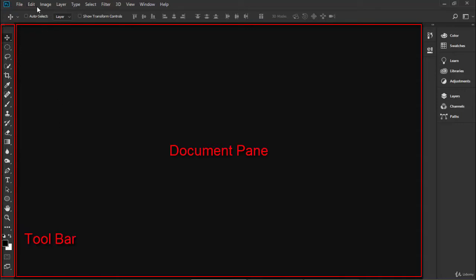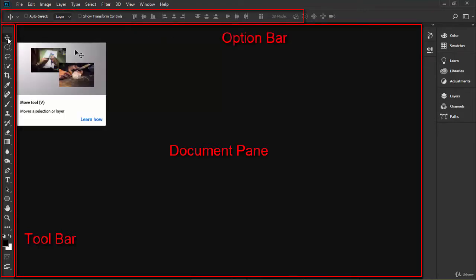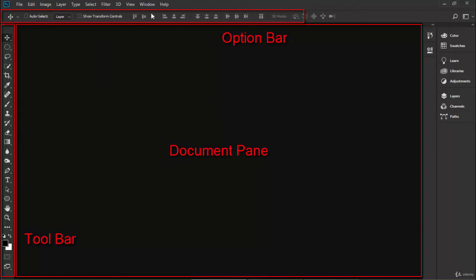Along the top here, you have two bars actually. The lower one is called the Tool Option bar, and you'll notice that when I'm selected on this Move tool, this option bar is specific to that tool. If I select a different tool, it's going to now be specific to that tool. If I go down here to the Brush tool, it's going to be specific to the Brush tool, and so on.